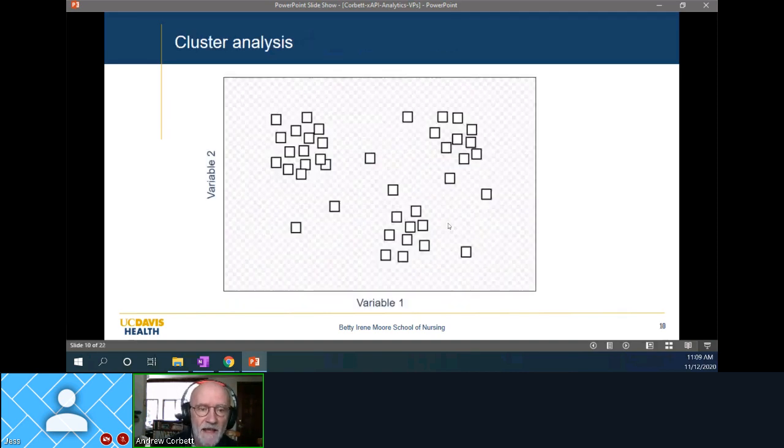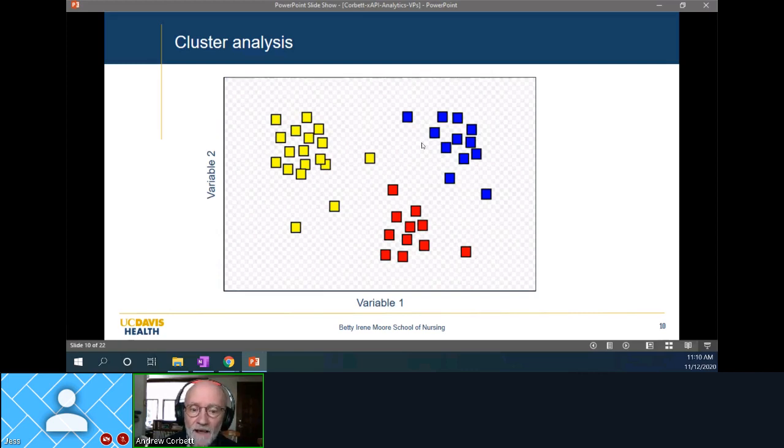So the first step in that is to do cluster analysis, which is basically a mathematical algorithm. It's not a statistical technique, but this is not my data. This is not the data from this study. It's just a schematic, and it is showing that if you look at these two variables, there's no correlation. But if you do a cluster analysis, you would likely find groups of members of this population that fit together. What does that mean? That's part of the, whatever the setting is.